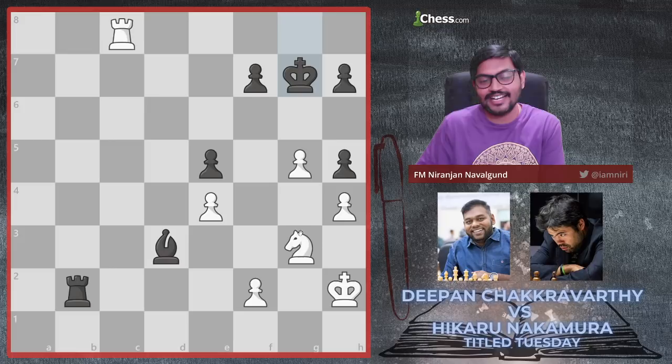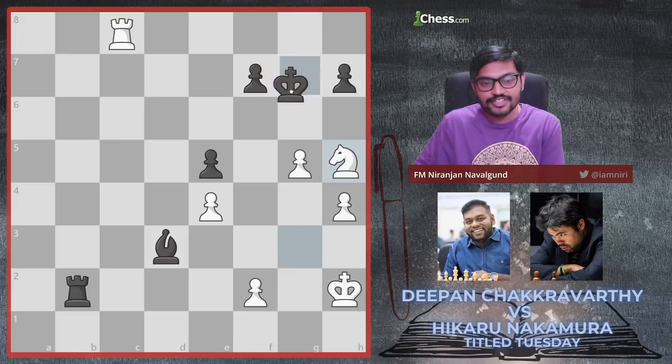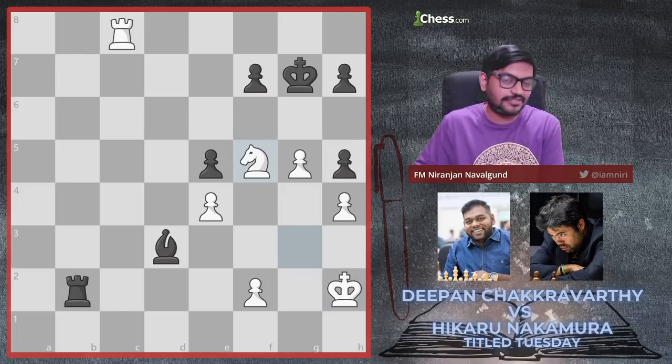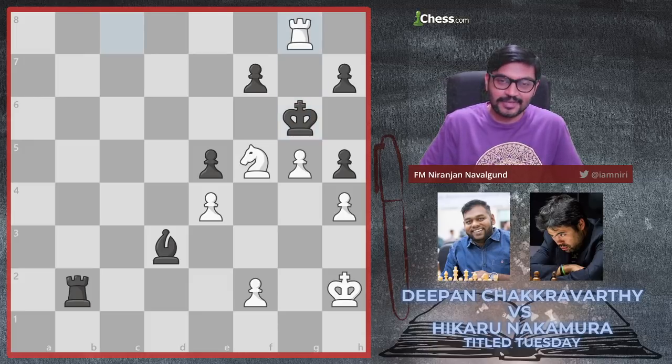g8 mate. It's important that you don't play knight h5, because then that will be a mate in 6, something like this. It will go on, and then you play king g3. This is the mate. But why do we have to do that? Just knight f5, and then after king g8, he delivered the final blow with rook g8 checkmate. So that was his game.